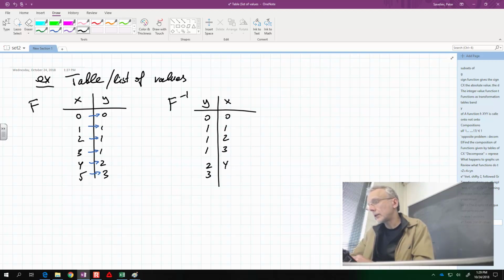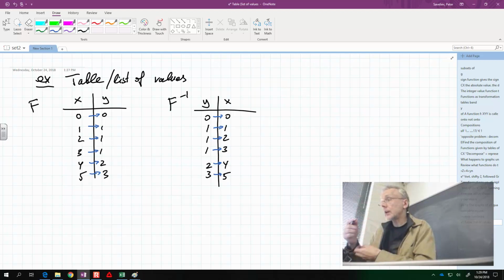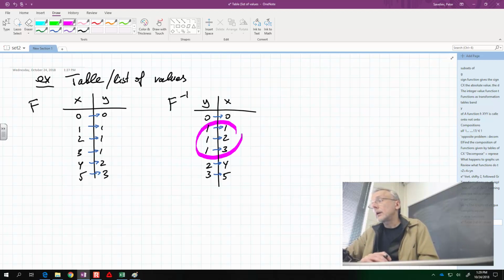So I have interchanged the two columns. You see what has happened? Well, just draw arrows again. What's the problem? Right there, the problem we started with today. It's once again not one-to-one. The original function was not one-to-one, and we run into a problem right here: 3 different outputs of the same input.